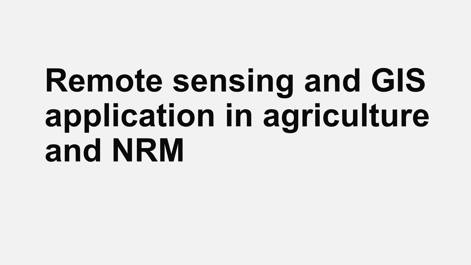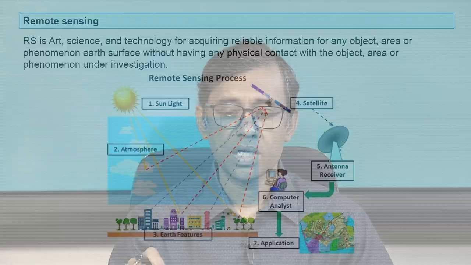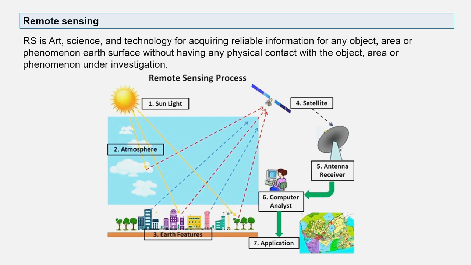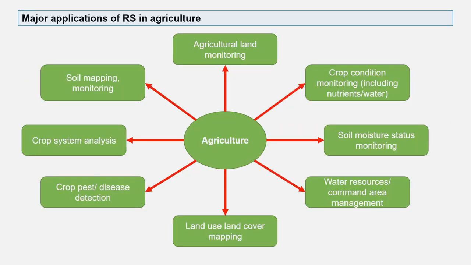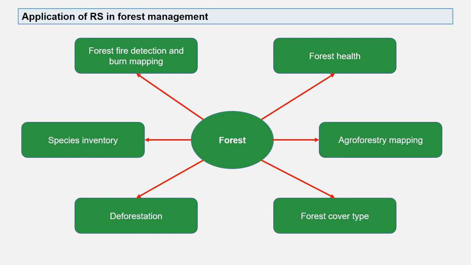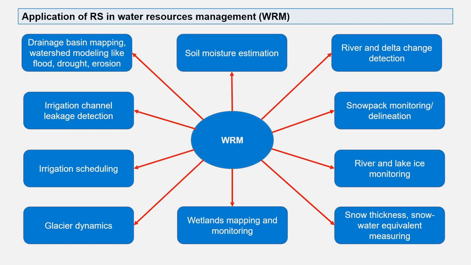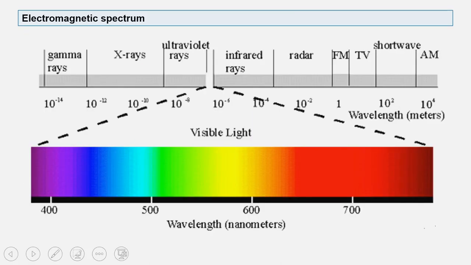Then we came into remote sensing and GIS in a very particular way. In the previous lecture, within precision farming and modeling, we discussed remote sensing and GIS, just touched upon that, but later we discussed in great detail these tools and techniques, different kinds of remote sensing processes, and what the different steps involved are. We also had a detailed discussion on how remote sensing can play a role in agriculture, various aspects of agriculture, and its application for another natural resource, that is forest. Then water. Each one of these we have discussed with examples.